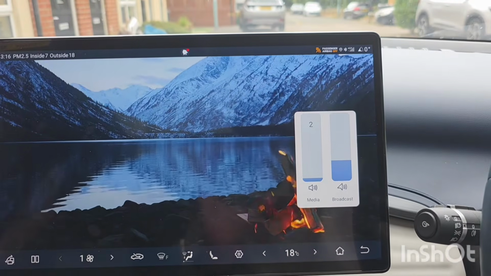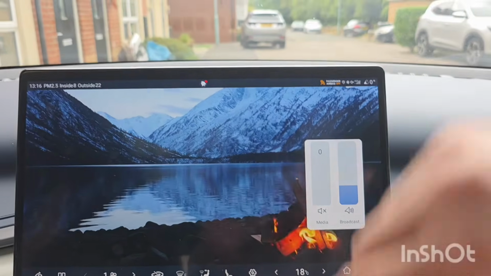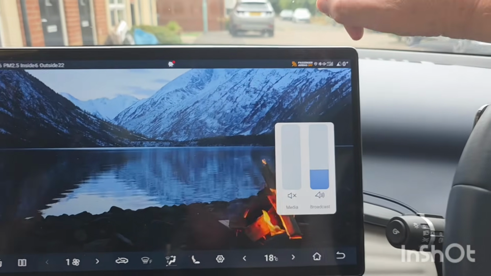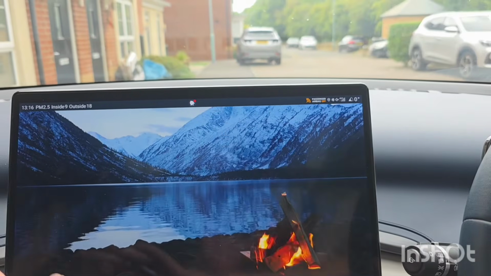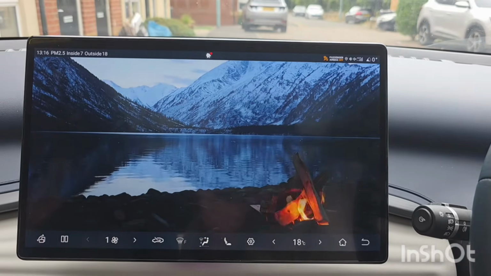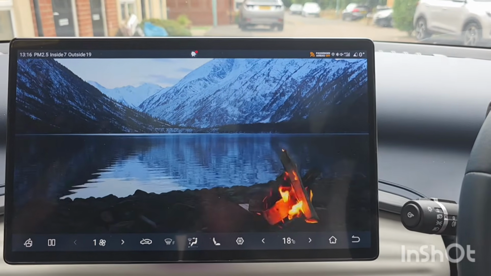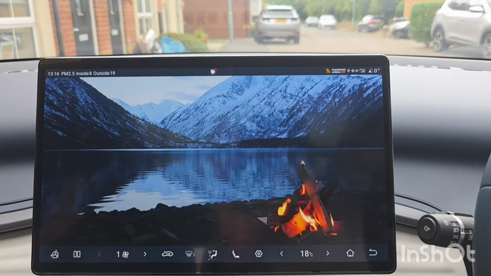So yeah, you've got the music playing from Spotify, okay, but you've got this scene up here. Now the great thing about this is that you can be driving along and you've got this nice scenery, if you don't find these kinds of things distracting, that is. But you've got a nice sort of wallpaper while you're going along. So I just thought I'd share that one with you guys because it's quite a nice touch.